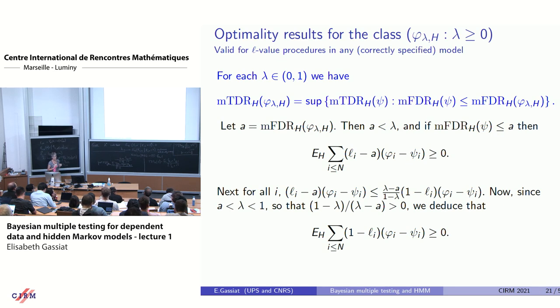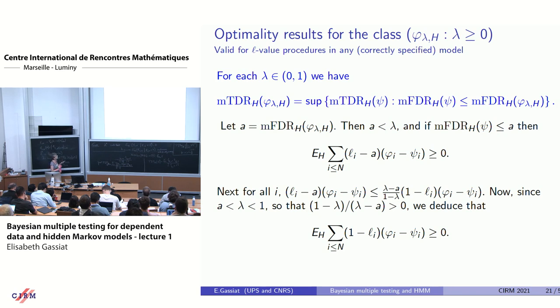So how does it go? The proof of the blue line is all contained in there. It's some rewriting of a part of the proof, which is in a paper by Tabea Rebafka, Etienne Roquain, and Fanny Villers, which was, I don't know if published or on the arXiv, in 2019. So I will explain briefly the proof, but it's very general.